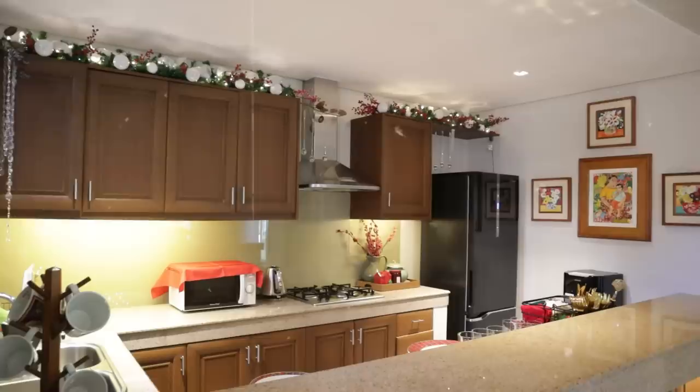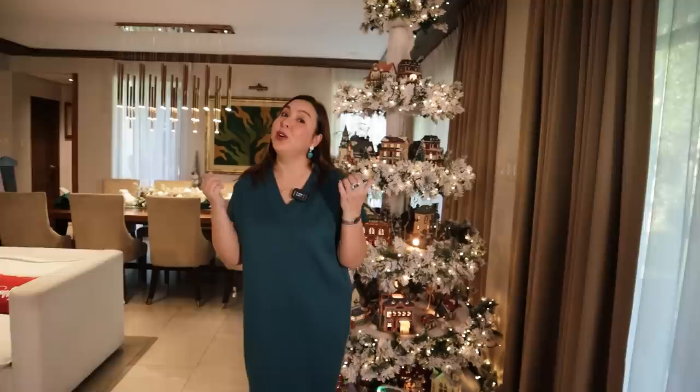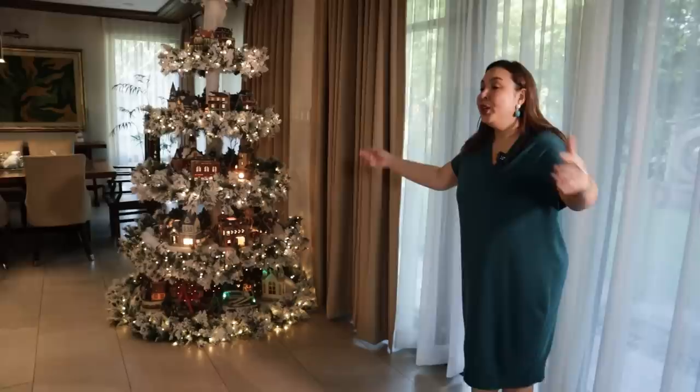So some of you have already seen this in the Instagram stories of my children because they couldn't wait to post it. This is my Christmas tree for this year. For those who know me, they know that I have a Christmas village that I've had over the years. Pero sa panahon ngayon, naayaw na ng mga bata na malaki yung this area over here. This area over here used to be the place where I put this huge table where my Christmas village used to be.